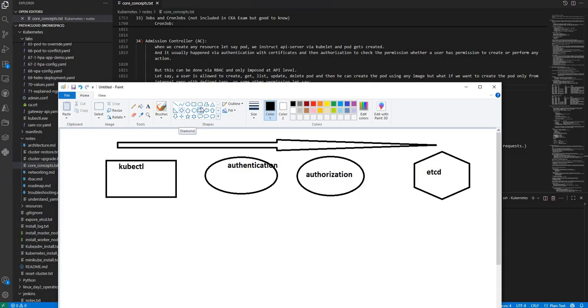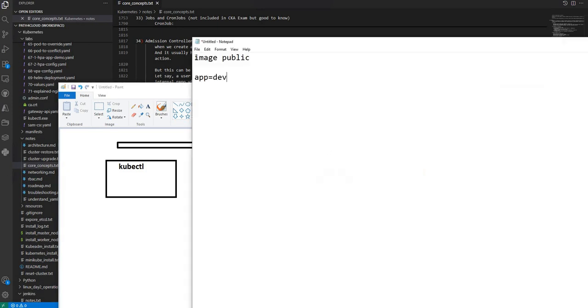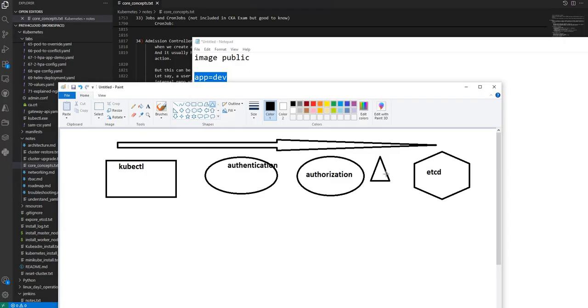And now what will happen is, the pod will get registered into the etcd. But now the question is, what if I want to put this policy? I want a label, right? Because I cannot control these things here. So that is why here comes your admission controller. Admission controller sits between your Kube API server and your etcd. So this thing is your admission controller. I would write AC.